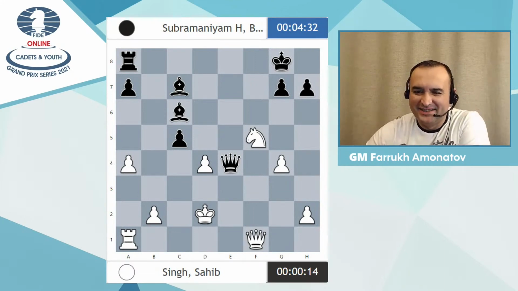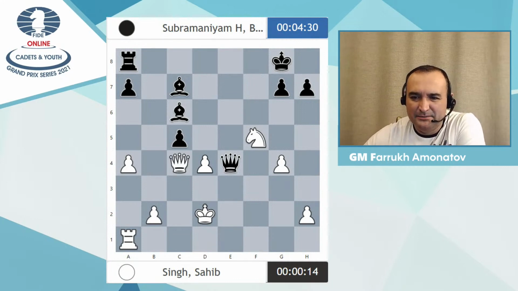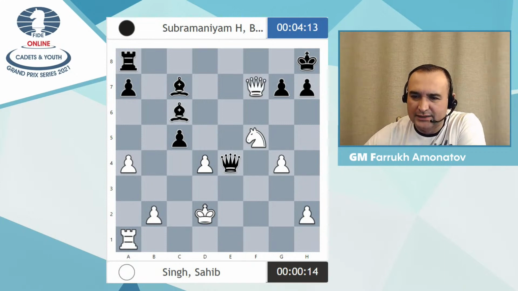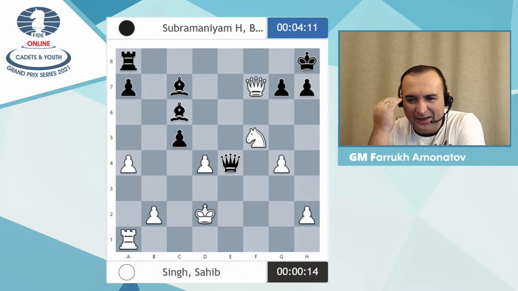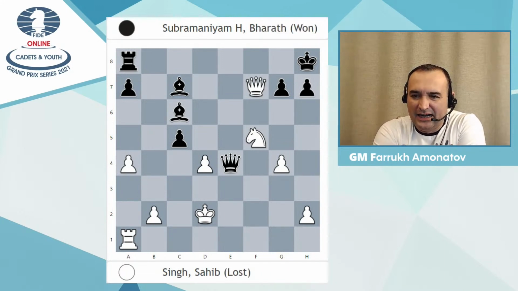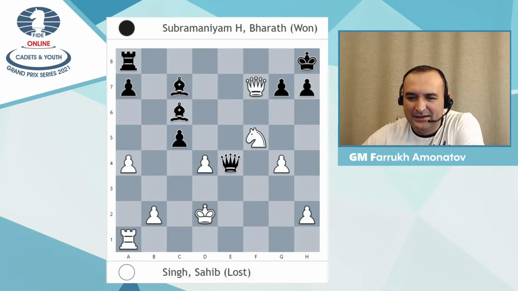Yeah, it happens. Piece up and winning position. Okay, Sahib, with his fighting spirit, searching for something. Check. King h8. Maybe queen f7. Try. At least you will. Yes, it happens. Of course, the position is totally losing, but at least we're making threats. Checkmate in one move, and it's really very unpleasant sometimes.